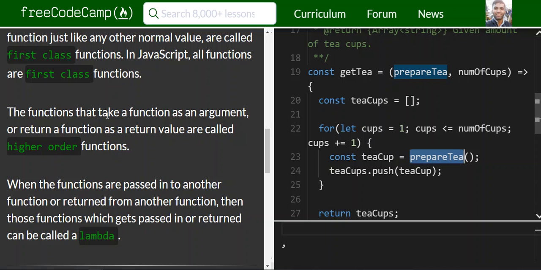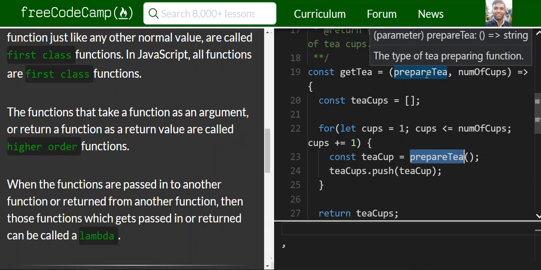The functions that take a function as an argument or return a function as a return value are called higher order functions. So basically what a higher order function is trying to say is that it is a function that takes a function, which is prepareTea, as an argument.